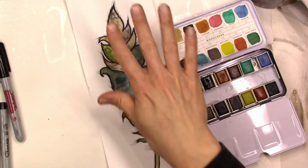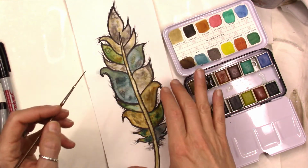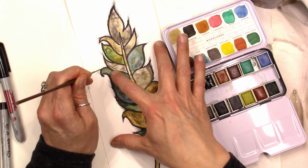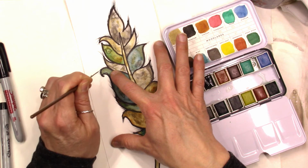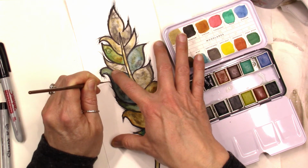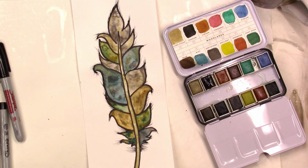Okay, so now we're at this point, and I left this little spot here to do with you. And that is going to show the tiniest bit. So a couple things you can do are, one, you can do this. You can kind of minimize that by doing this. Another thing you can do, of course, is add spatter in that color. That will really go a long way to make that look okay, and we will do that for this piece.